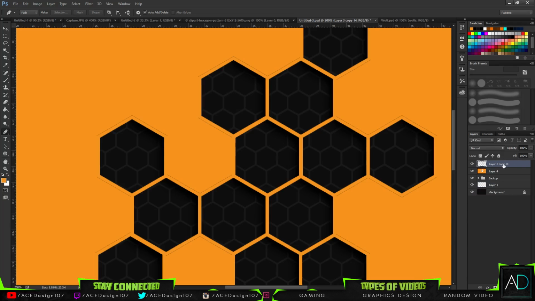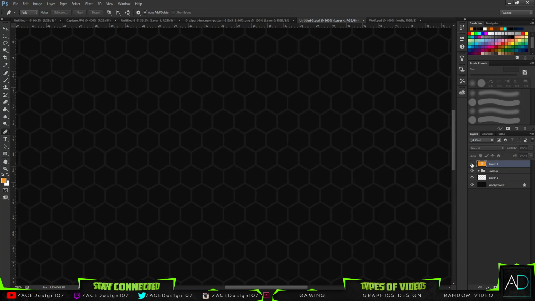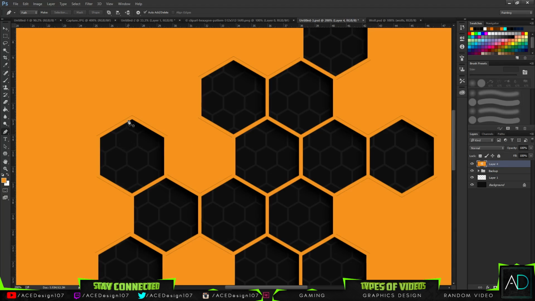So I'm also going to merge all these together because that's all I need now. You can't move this stuff at all, and you can also merge that together. So you get something like this, and you just get a really plain shape. Okay. So I'm just going to go around all these little edges. It shouldn't take too long with the pen tool.